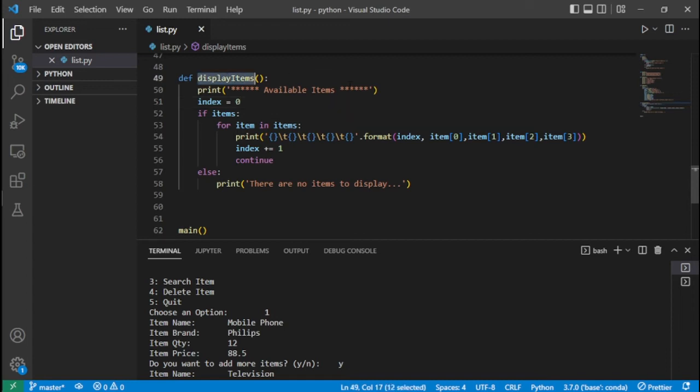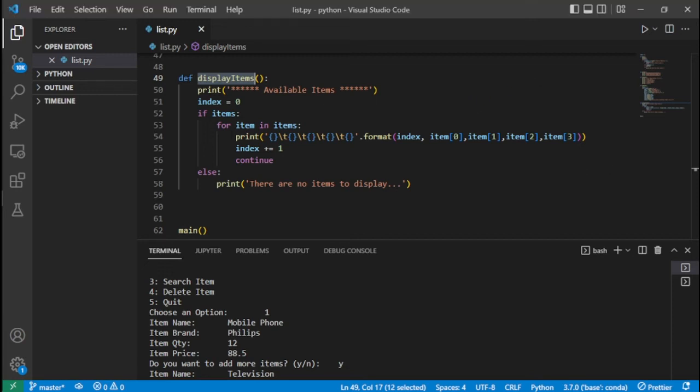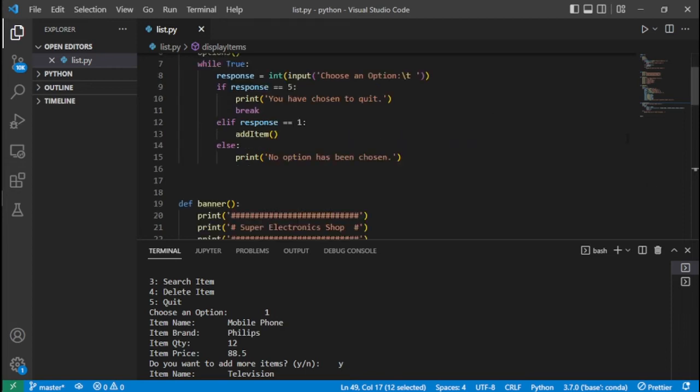Okay, so what we need to do next is to call this function from our main function. It's called display items. So we're going to call it from our main function. Just 1 second. Where is the main function? This here is the main function. So let's see the right place to put this.